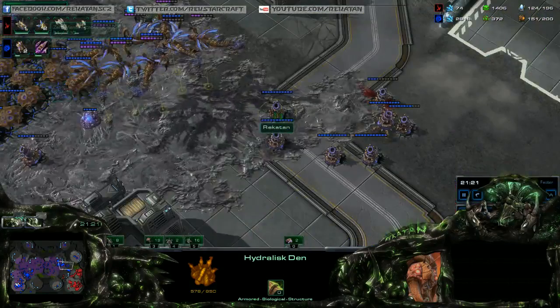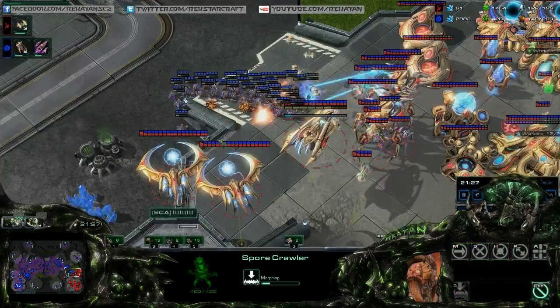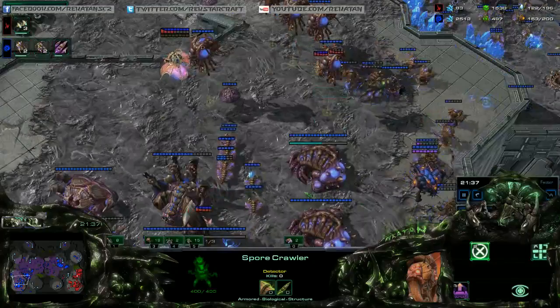And what I'm trying to do here is, actually he did a good job of sniping my Overlord. I'm trying to get a position where, sure, he might be able to take his third, but he's not going to be able to defend it. He's going to have to spread his units out quite a bit. And I need him consolidated.